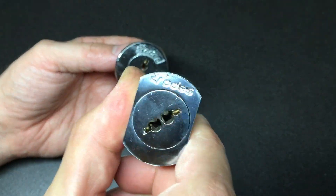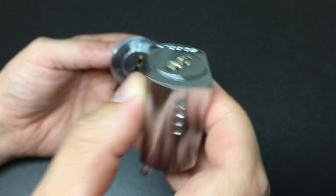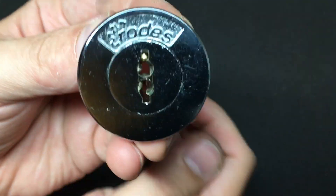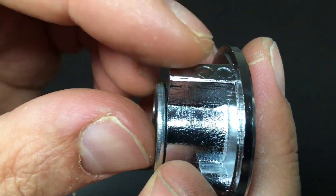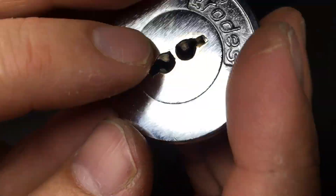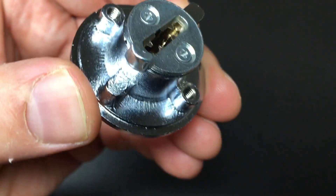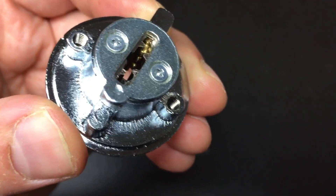That's the same for the other part of this lock too. The external side — quite beefy — has four pins at the top and four pins at the bottom. This is the internal-facing cylinder and it looks like a little rim cylinder, very cute. But it's got a bible at the top, nothing on the bottom, and no pins at all on the bottom — only those three which you can see here: one, two, and three at the top.